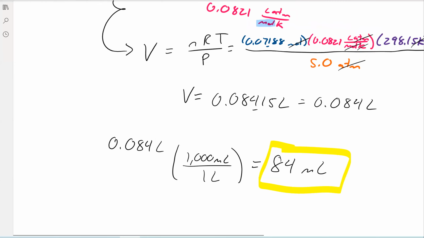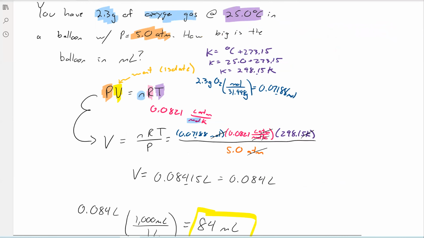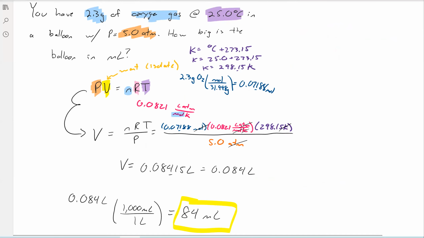So again, a type of plug and chug type of problem. You definitely want to get good at these types of problems. You'll see a lot of them in general chemistry, as well as other basic physics and engineering type classes. Again, first step, find which equation you want to use. Second step, plug in your variables, and you may have to do some kind of conversions in between, as we saw with some different units there. And then third step, solve algebraically.